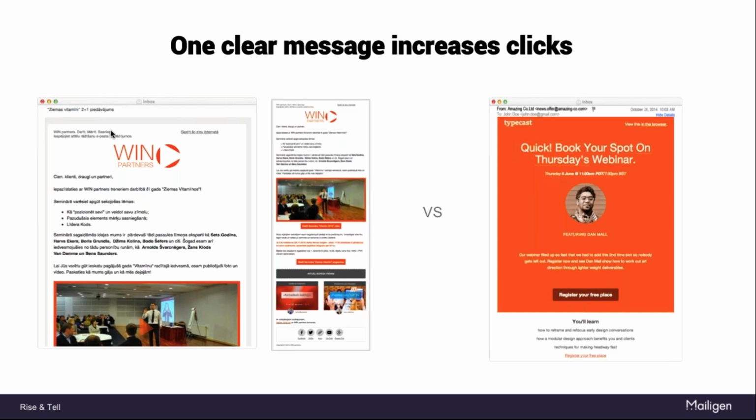The one on the left doesn't have a clear call to action, a clear message at the top of that email. And if we see the full extended version here, there are too many different calls to action. And on the right, one clear message, one clear call to action: what it is that you want me to do, and in this case, register for an event. So always consider what it is that you want to say. What is that one thing you want that person to do? You can send 2 or 3 emails to different segments, different groups, rather than just sending one long email.